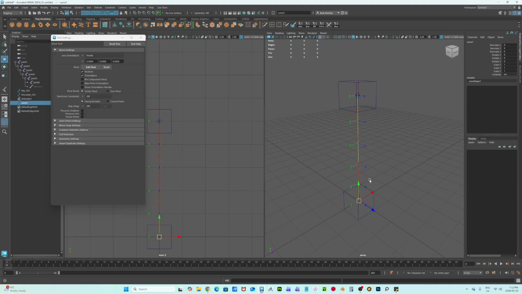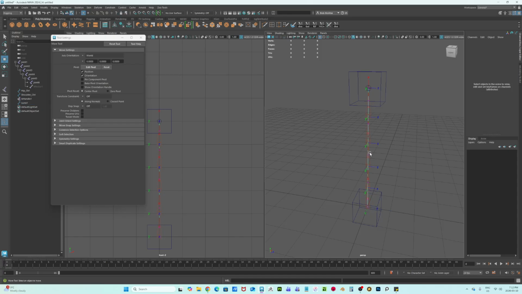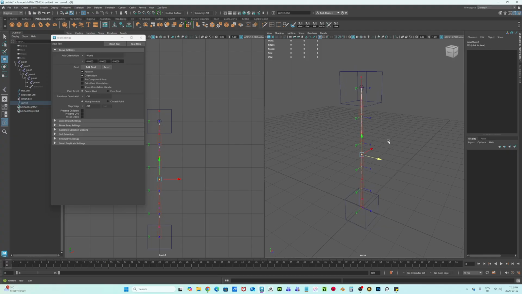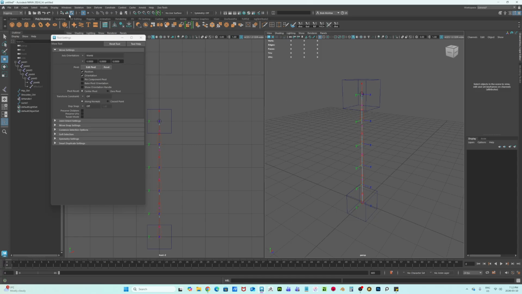And this is being controlled by this curve. We'll just double check and make sure I'm not lying to you. If I go into component mode and I pull it, you can see the curve is controlling the joints. Wonderful. Okay, now what I'm going to do is I need some more joints.